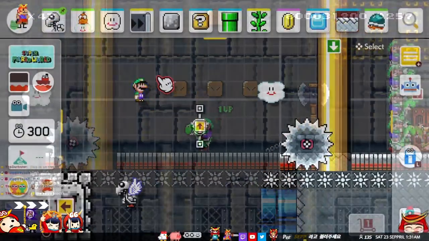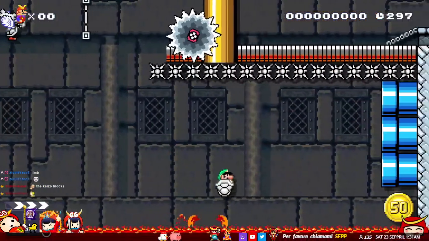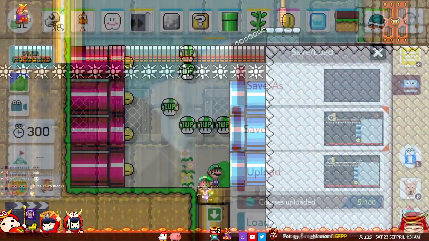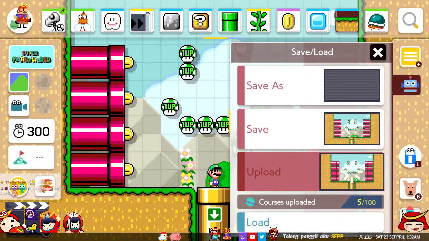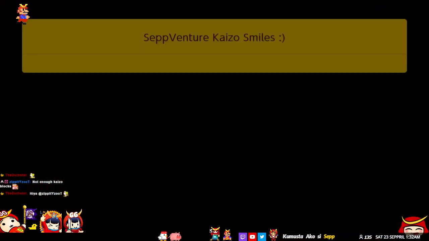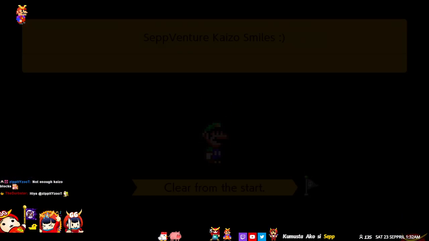Let's go. If you forget to Z jump quickly, you must die here. Yeah. Okay. Yeah, let's go. Okay, so we will upload this level. Yeah, after upload we... Okay, YouTube! Let's go.